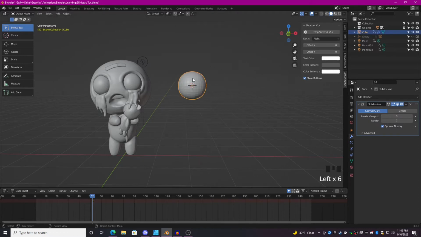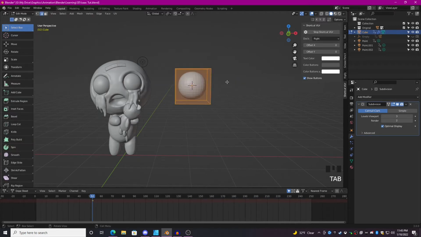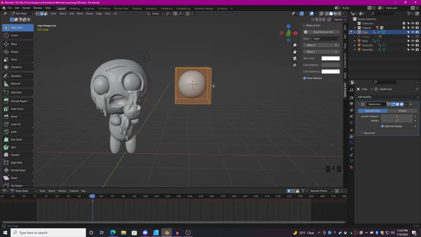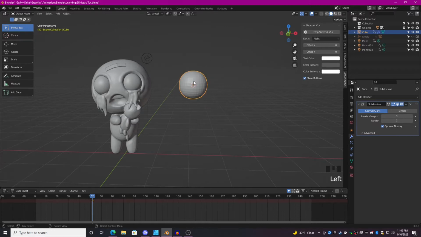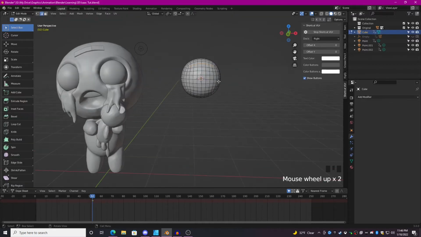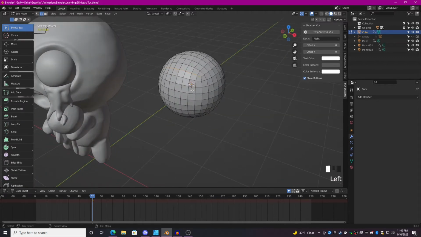So what we'll do is with the object selected, we'll hit edit mode. And you're going to notice that the box shape is still around that sphere. That's because we have not applied this subdivision modifier yet. So we'll go back to object mode, select it, hover over that modifier and hit Control A. So now we've applied that modifier to the shape. When we go into edit mode, we can actually edit the vertices and the faces and all that stuff now, which is precisely what we want to do.